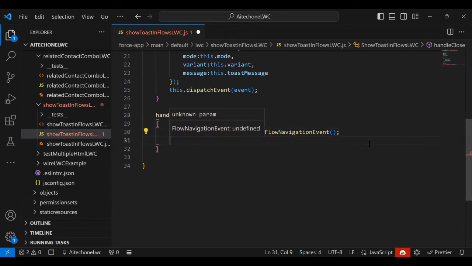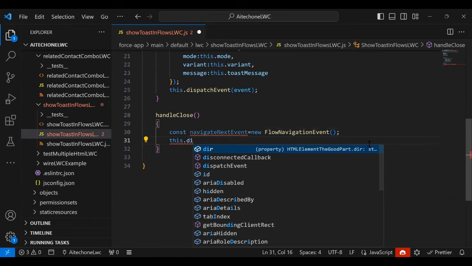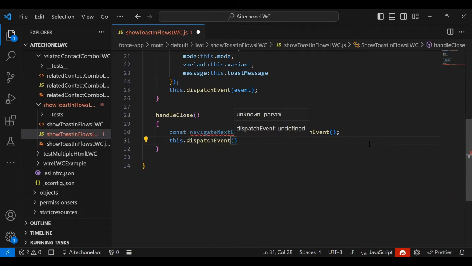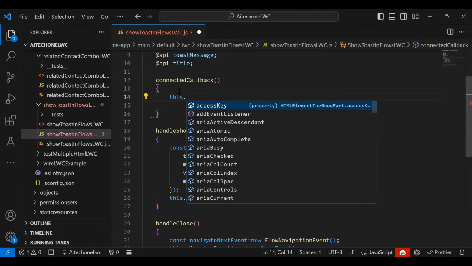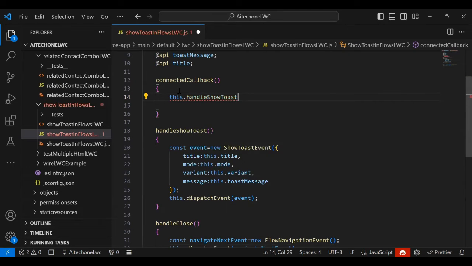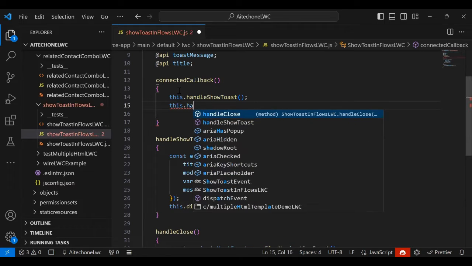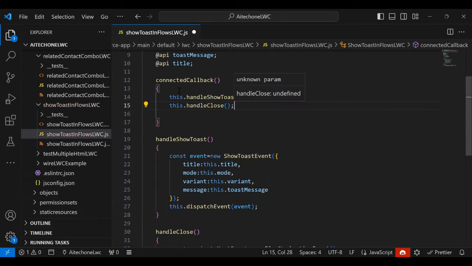And finally, I write this dot dispatch event and navigate next. And these two functions I'm going to call from here. So I just write this dot handle show toast and this dot handle close.